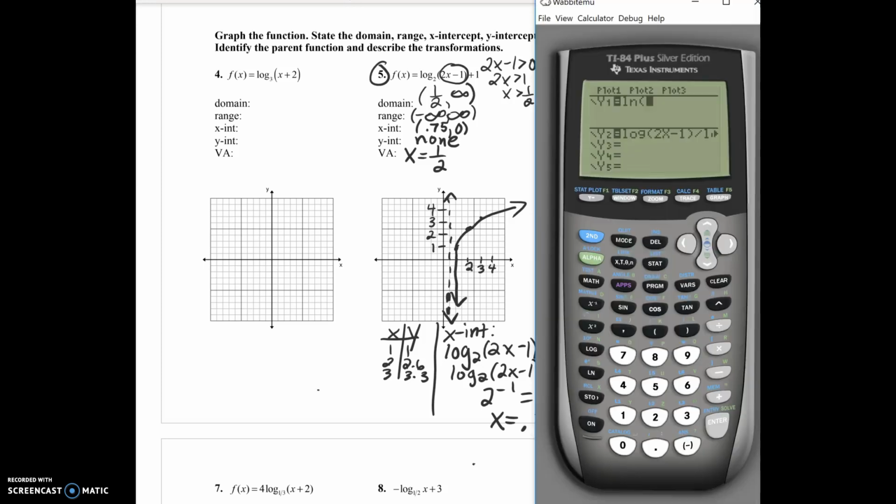And you do have an e button. You have two options. You can do second e, or second ln, which gives you e to the x, or you could do second division sign, which gives you the e. I don't actually want to type that in because it's going to make a mess there.